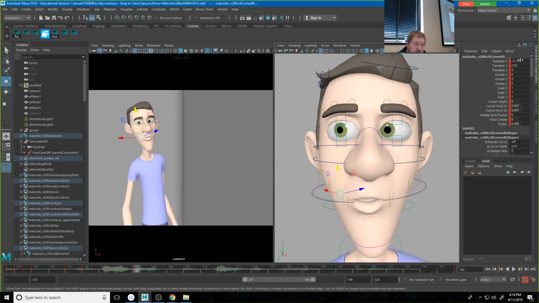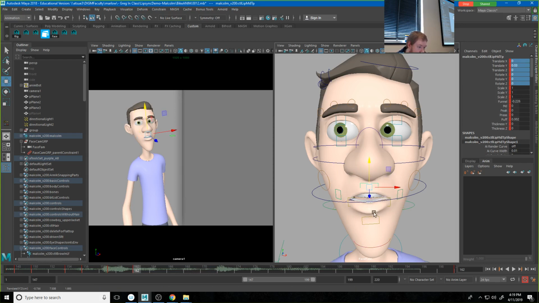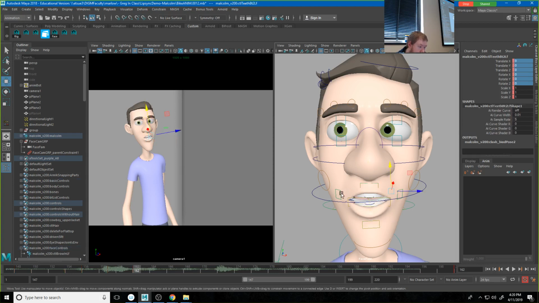Maybe in these sections I may just zero that out and get rid of some of my corner stuff here.